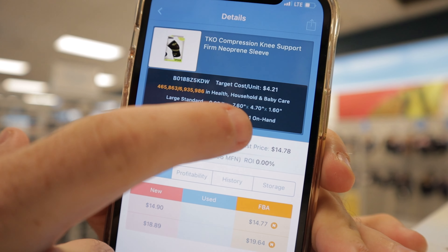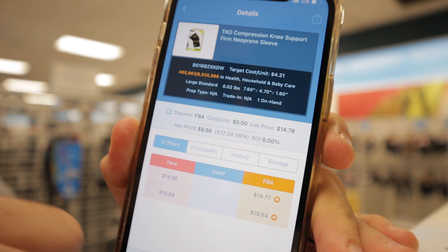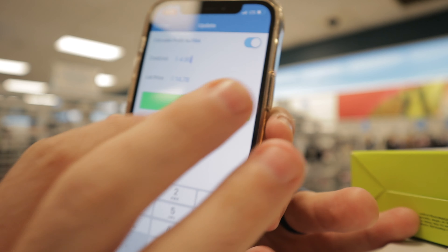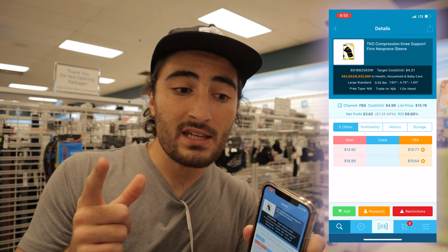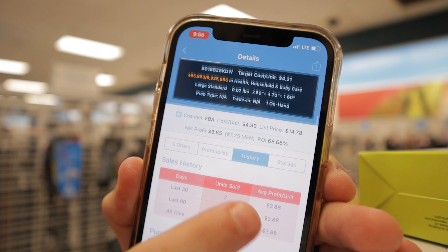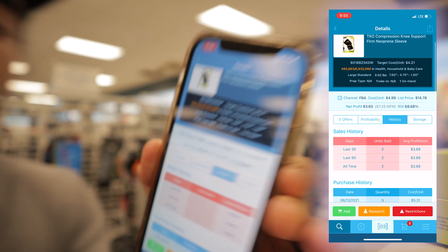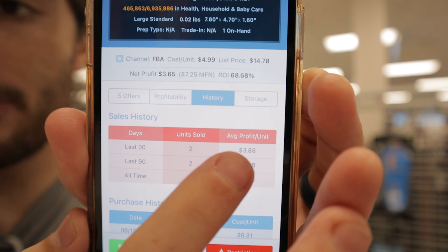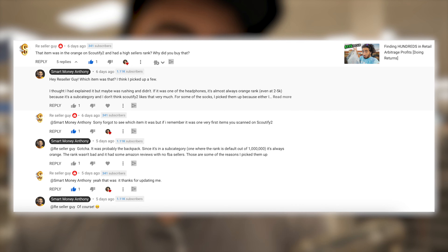Let's go over to Scoutify 2, pull up the barcode. First, right here where it says 'On Hand' — that's how we know we have one unit at Amazon. We can see the list price is $14.78, net profit would be $8.96. We can even put in the price of the item at $4.99 and it'll automatically calculate for tax — $3.65 is what you'd earn back. Going to the history tab, under purchase history I bought three of them here, five of them there — so I actually have eight, meaning six are probably being sent in. We can see two solds and the average profit per unit is $3.88.